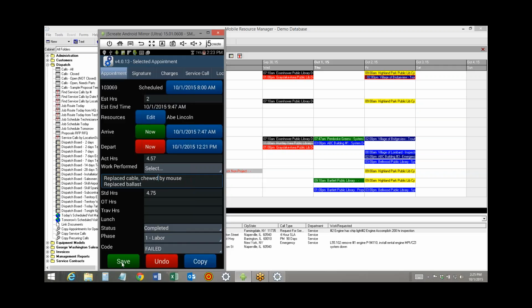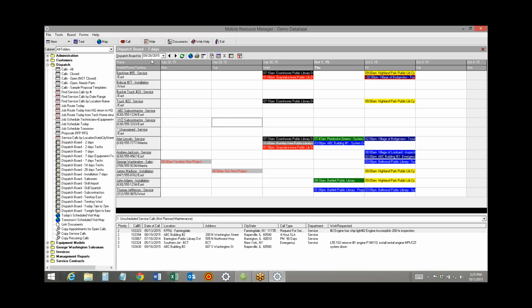Once I save this, it gets saved to the local device. Then if we have internet connection, it's saved to the server. So in my demo here, my device is connected up to the internet. So now back in the office, that call went to black. So you have virtually instant two-way communication between guys in the field and people in the office without them calling in to check in and out.